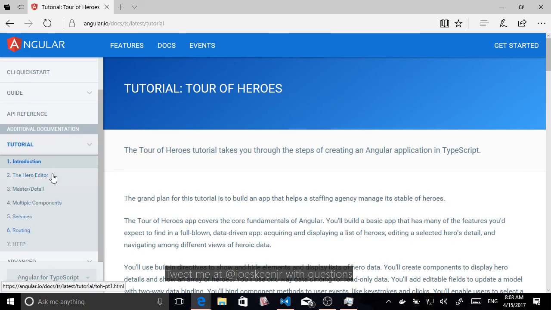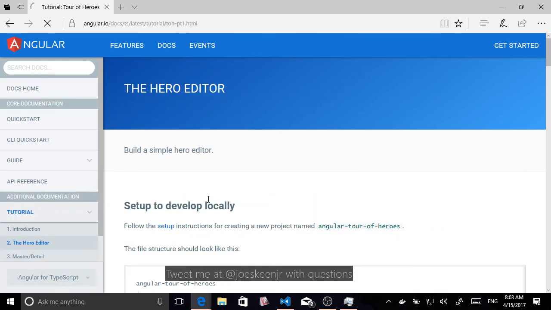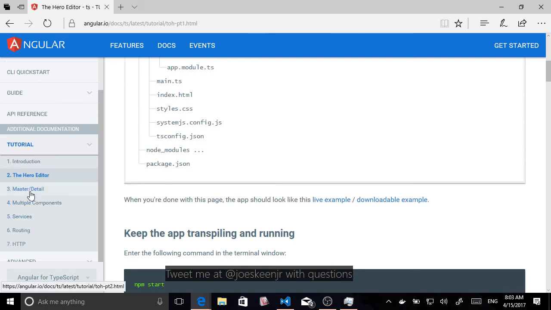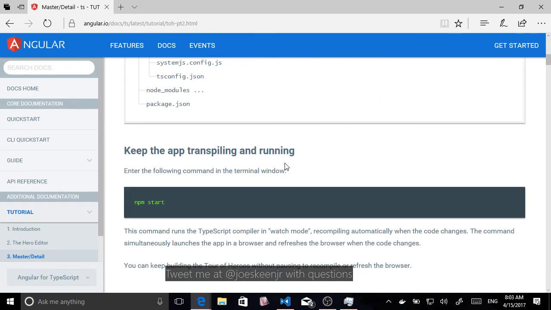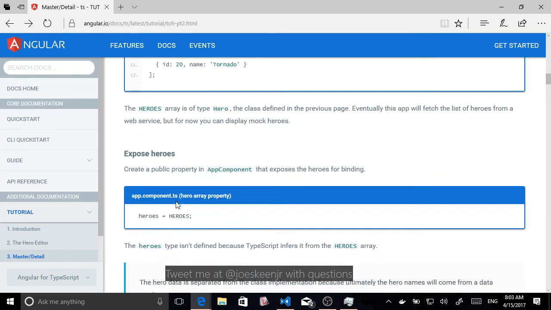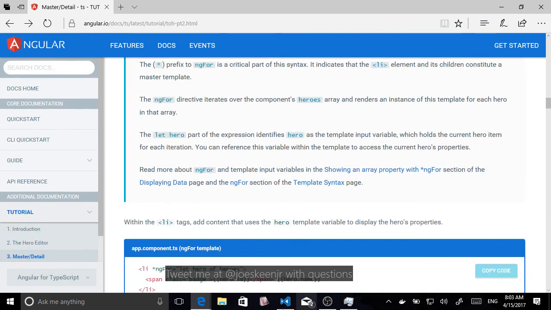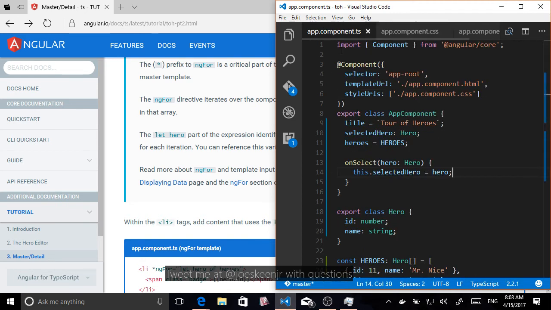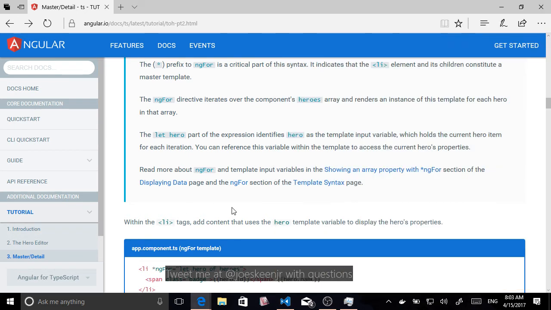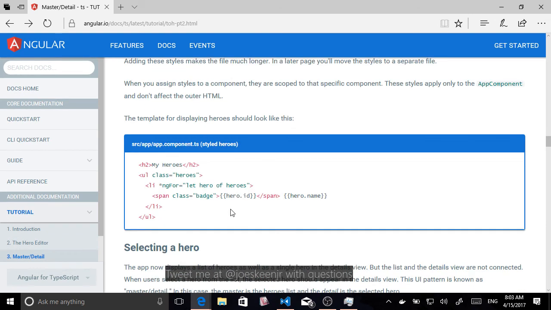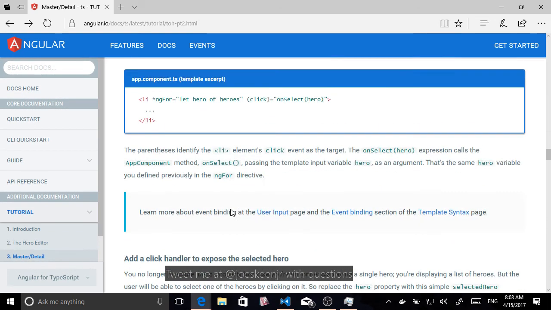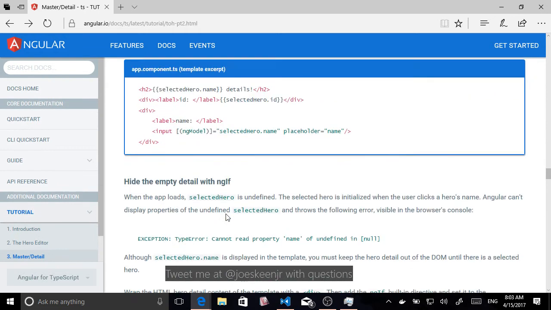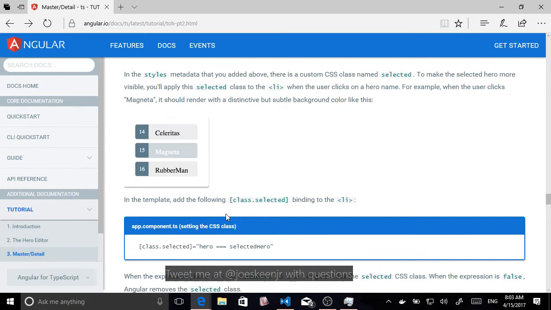Let's see, we completed the Hero Editor and the Master Detail, I believe. Yeah, we did that part there. We did the onSelect. We did the ngIf.